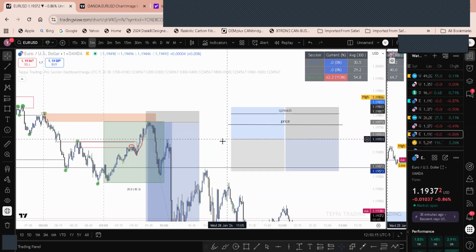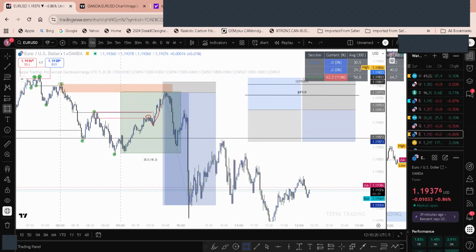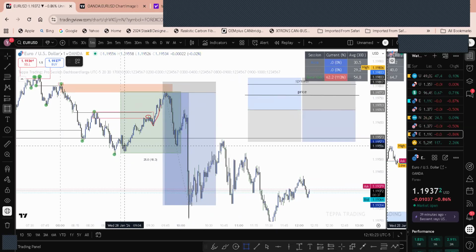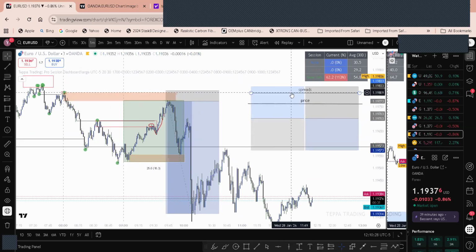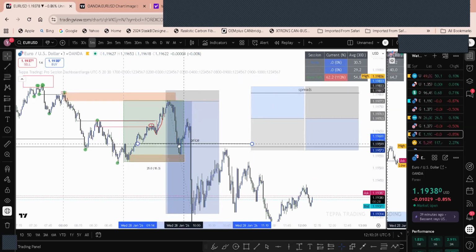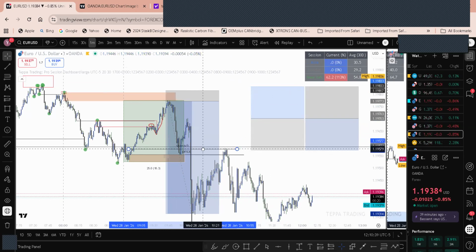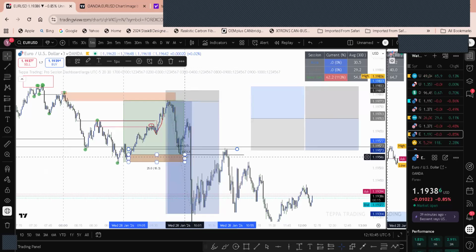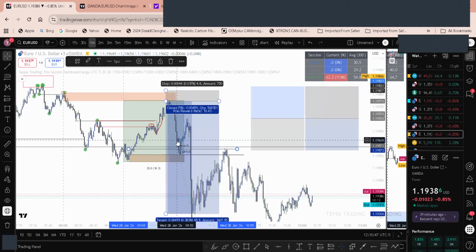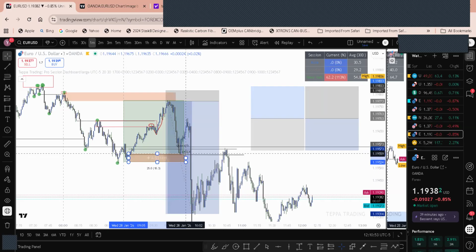and add it to the top. But in this case, a lot of people I see when they buy, for example, a lot of people were trying to buy off this area. If spread is what tags you in, and you want a small pip range, like a stop loss, I understand. But if this is price, spread is up here, because spread is always on top of price. So if you keep missing buys where price is coming into your zone where you marked, but it's not tagging you in, it's because of spread. Just add a little bit.